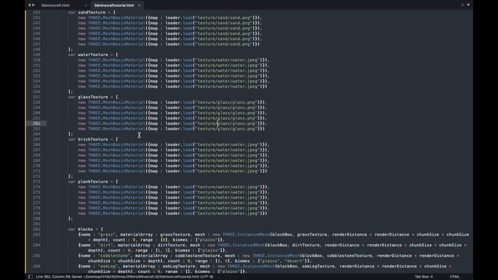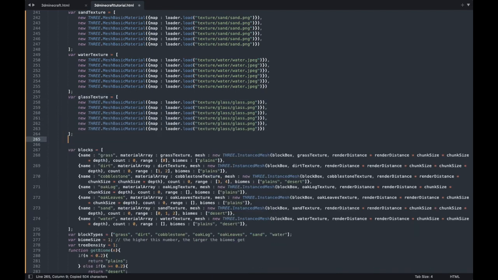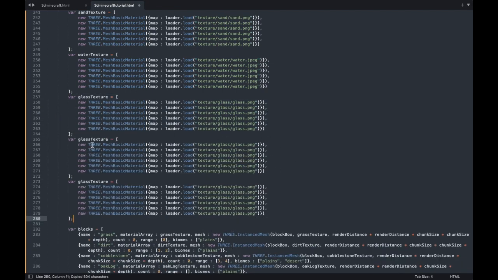I'm actually going to copy this and paste it over here because both my files are PNGs, and so I don't have to change the PNGs. So brick, and then plank. So this one is going to be brick. Yeah, so it's basically a really repetitive task. You just copy paste all of these values in.